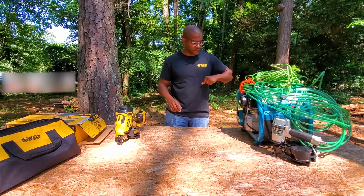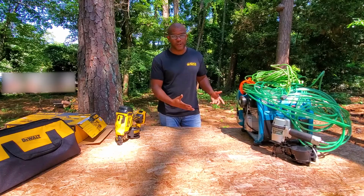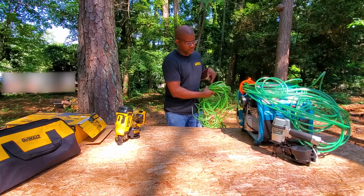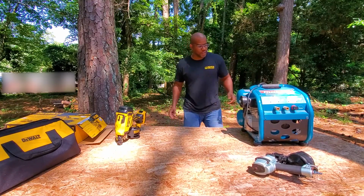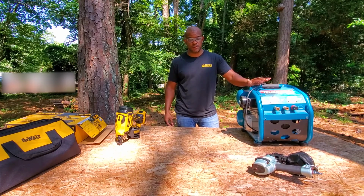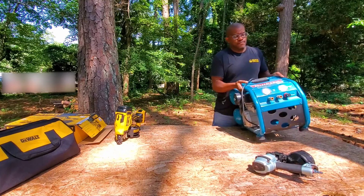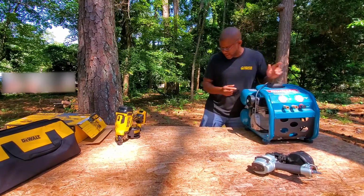Now, this is not a full-size compressor, but this is a compressor that you'd be using for repairs and smaller jobs, ideally. So with this tool, you're going to have the compressor here. This is a smaller compressor, and even with this being a smaller compressor, this compressor weighs 80 pounds by itself. So pick it up like that, it's 80 pounds.